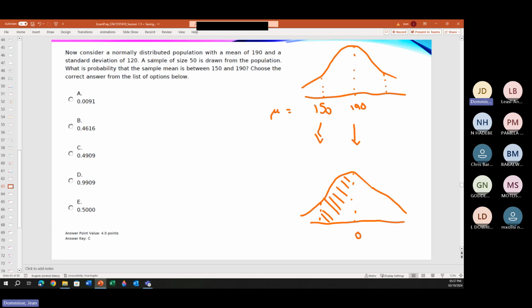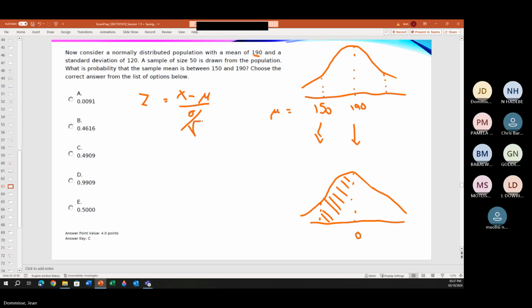Okay, so let's consider we've got the mean. So the first one, and why I automatically set 0 is, if you look at this formula, if we have the mean as 190 and we have the x as 190, 190 minus 190 will give you 0, so we don't even worry about what's below. So the first Z is going to be 0. Okay, but we also need to work out what the Z is going to be for 150.